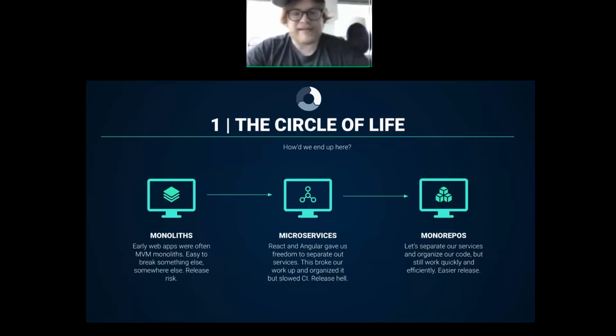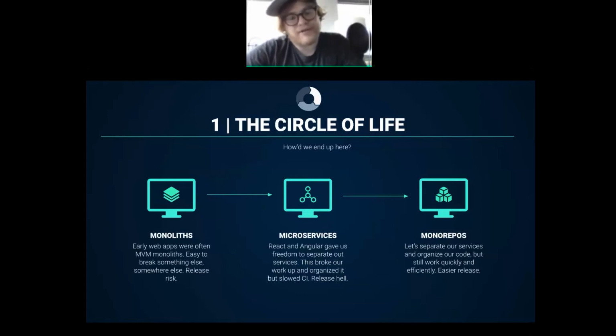React and Angular gave us the freedom to separate out services. This broke up our work and organized it so that, especially on larger teams, people could work on different apps and services, and manage versions of things so you could properly test and make sure a new version wouldn't break something before it ended up in production.